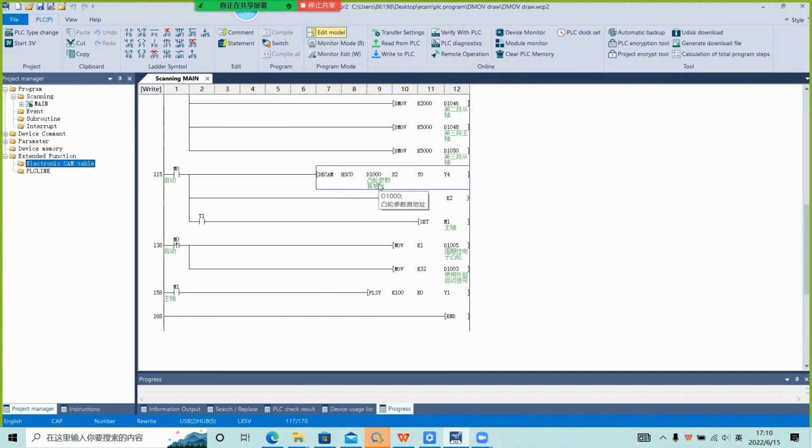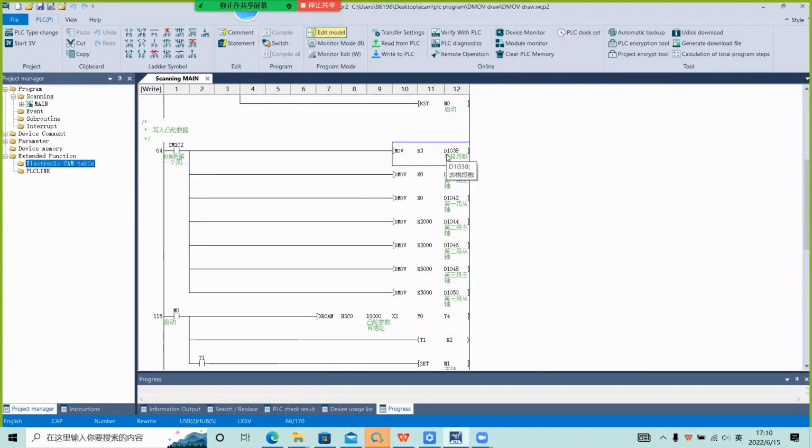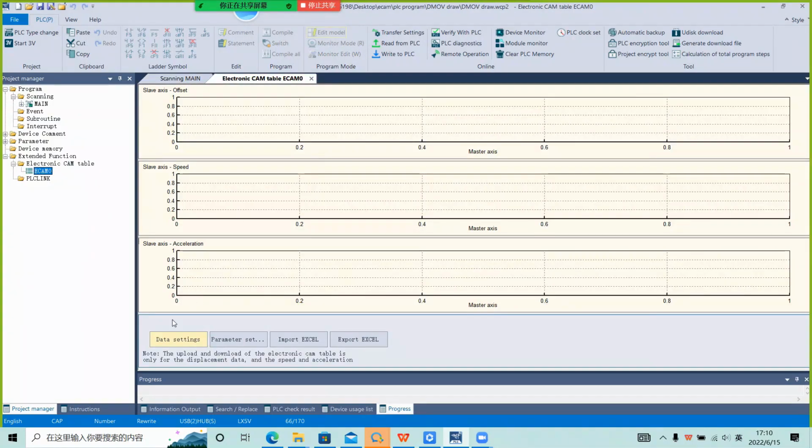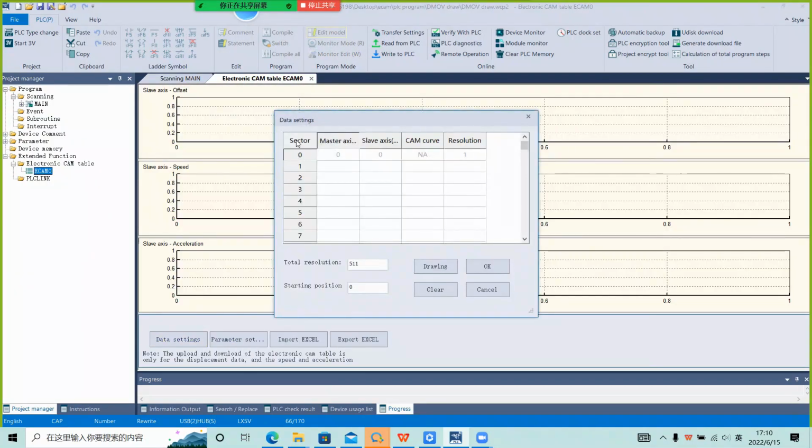ECAM table function address is from D1000, and so here 1080 and 3T8 is our selection numbers.